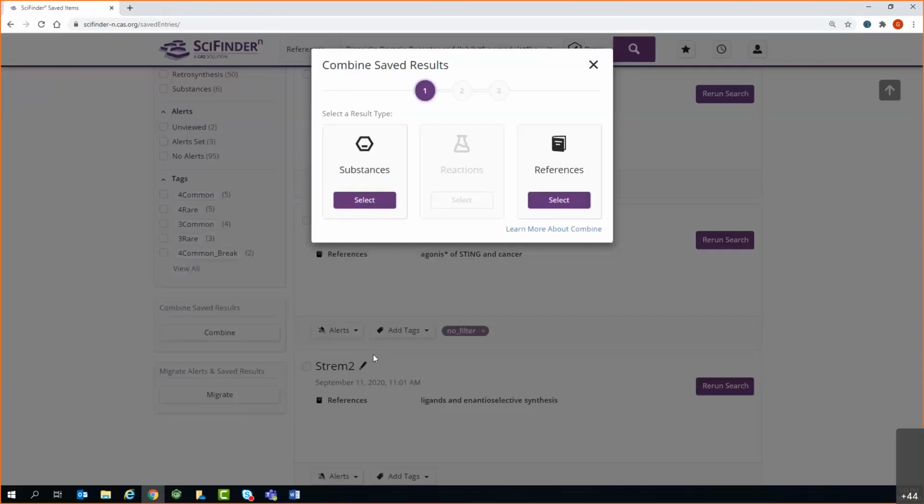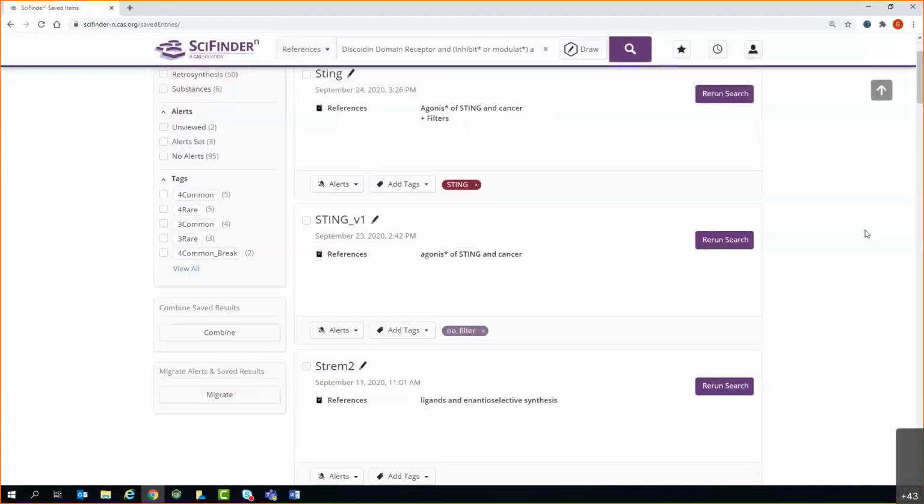The other feature I want to show here is the combine. With the combine function, if I have a reference set that I want to look at or manipulate, I can take two or more and add them together. I can look for an intersection. So this would be the or, this would be the and, and this would be the not. So if I ran something 3 months ago and I ran it again, I can see just what's new. So all those different capabilities that you have with your saved answer sets.